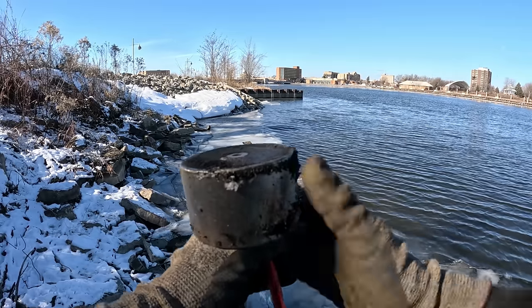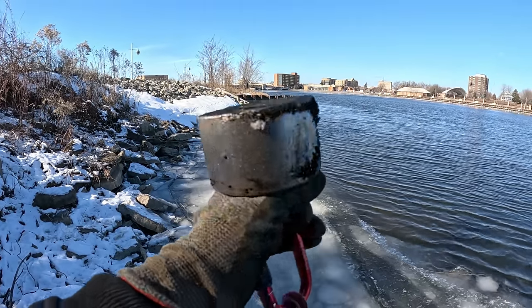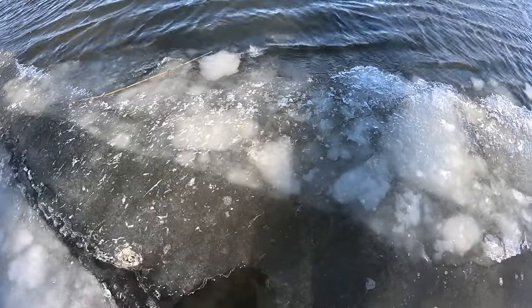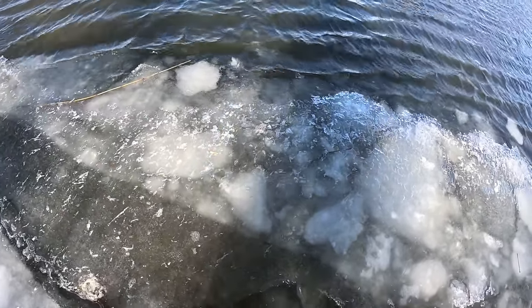Today we're back out here once again. I do have my waders on. We're gonna be hopping in the river once again. I'm gonna take my magnet with me. We're gonna dip around and we're gonna see if we can find anything today. All right, guys, we are back down by the river. Today I got my large 360 degree magnet with me. Yeah, we're gonna have to do some ice breaking today, you guys.